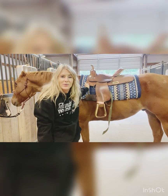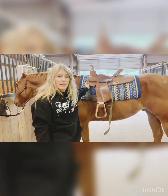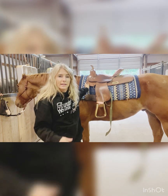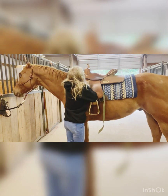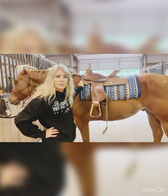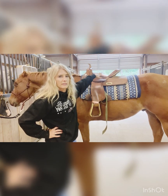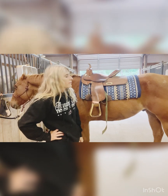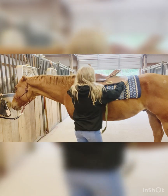And just like your pad, you want to make sure that your saddle's not too far forward or too far back. If it's sitting too far forward, it'll have a tilt, or it'll look like it's seated uphill. So here's an example of your saddle being too far forward. You can see the front of the saddle is sitting upward, and it looks like a downward slope to the seat where the rider would be. And if it's too far back, it does the opposite. It looks like it's sitting nose down.